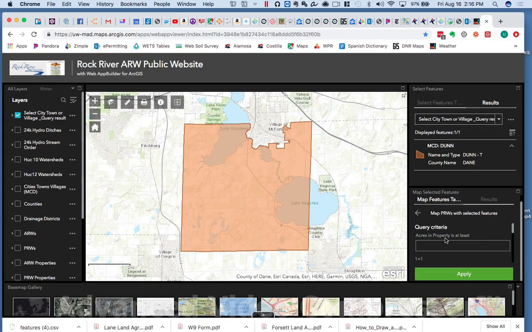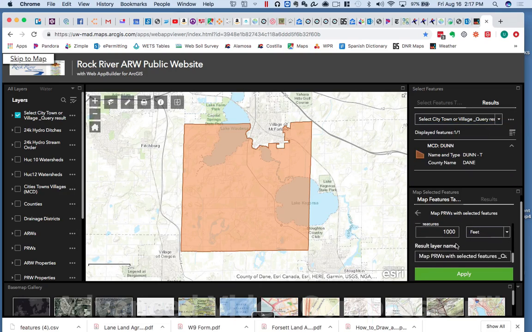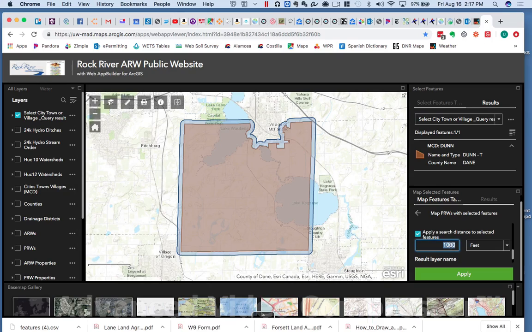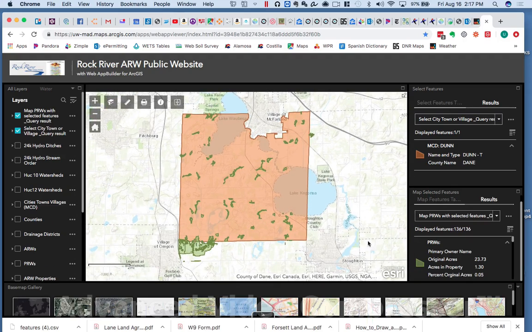I'm going to leave that blank. Spatial filters. We're going to do an intersect here. Related layer. So that's where we go back to that layer we just created, which is the layer for the town of Dunn that we selected. It's at the top here. Just select that. I'm going to just set that to 0. I don't need a buffer around that. Hit apply. Boom. I've got all the PRWs in or touching the town of Dunn.